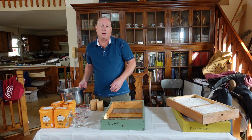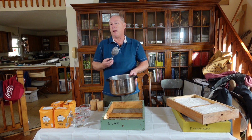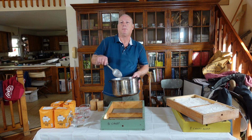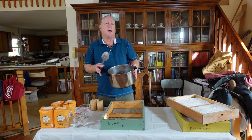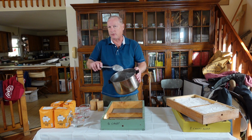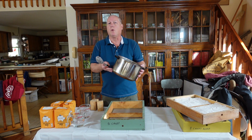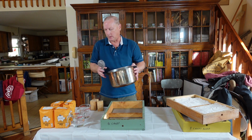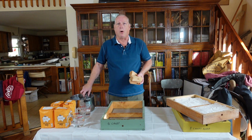The next thing you're going to need for each batch is preferably a metal, long handled spoon to help mix up the sugar and the water. The water is just going to act as a binding agent for the sugar. That's all it does. Again, it will evaporate. And then you're going to need about an 8-quart or larger pot or mixing bowl just to mix it together. You're going to mix it together like a dry snowball almost.